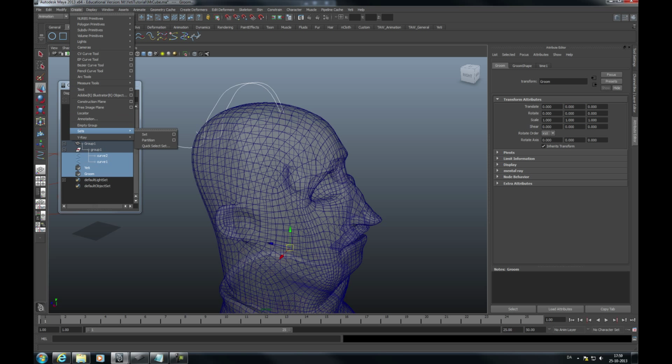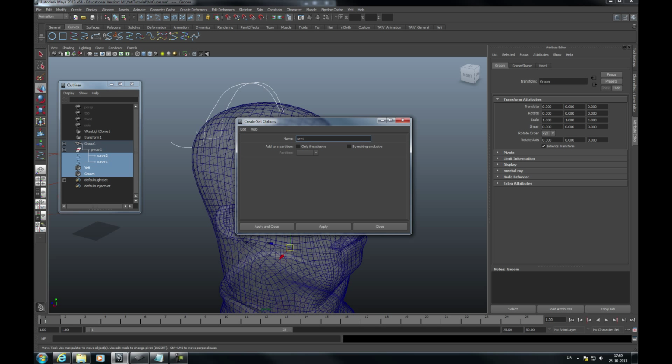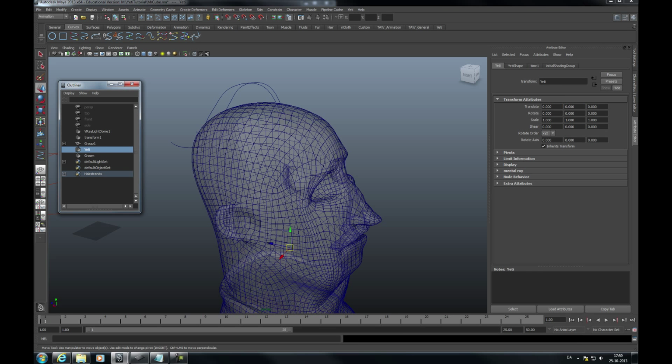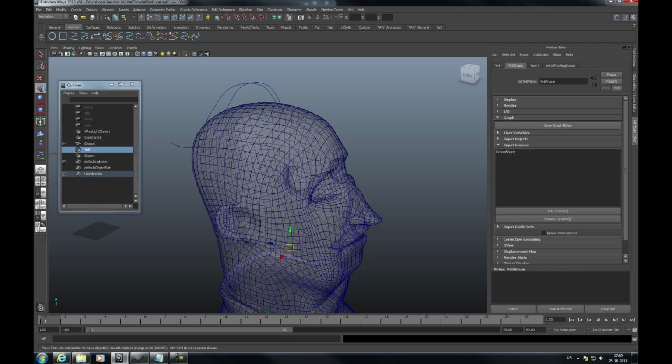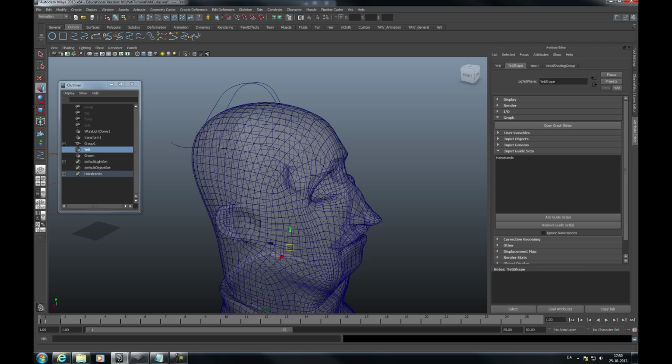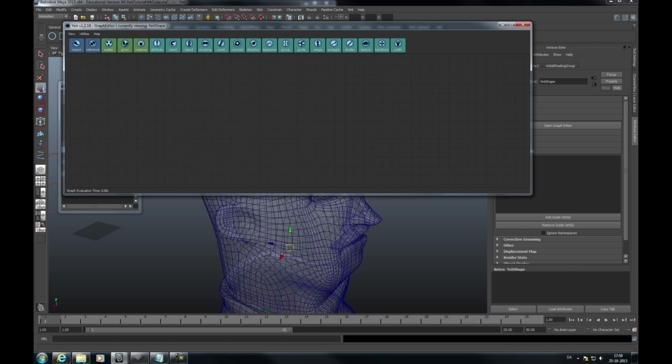And I'm selecting the two curves now, and I'm going to create a set. Now this set I'm going to give a name. And so it's here. When I select this, I select all of my curves that I put in the set. Now back to my Yeti node, and this is where I import my selection set, or my guide curve set, like so. And I'm ready to build the Yeti tree.